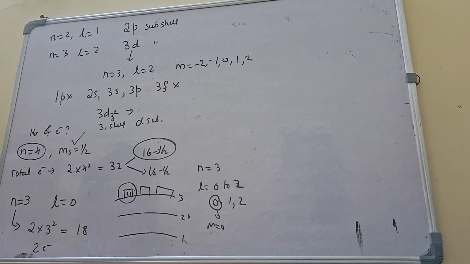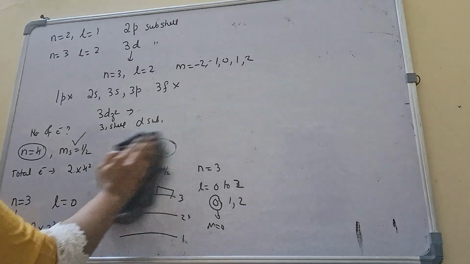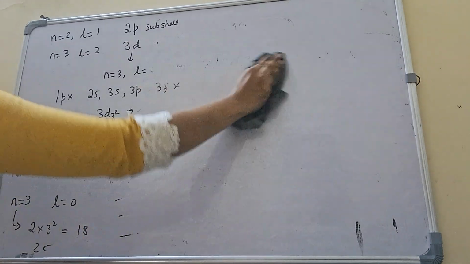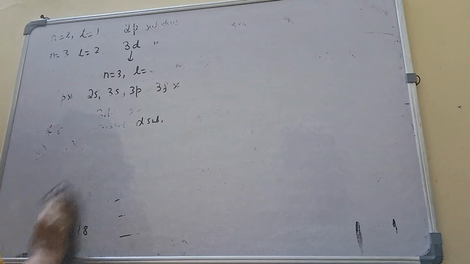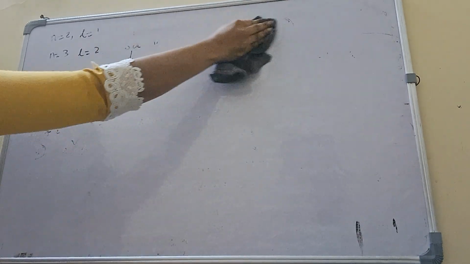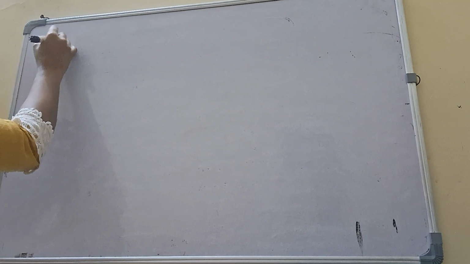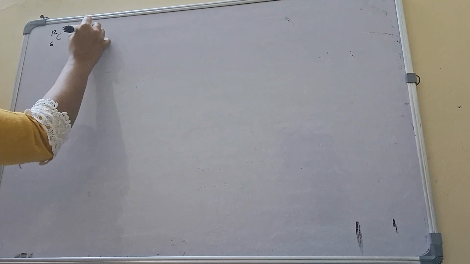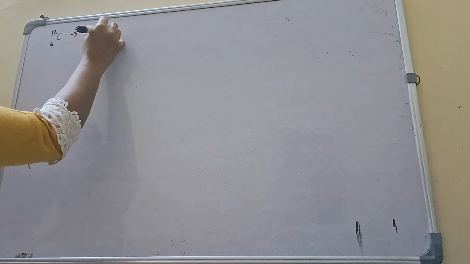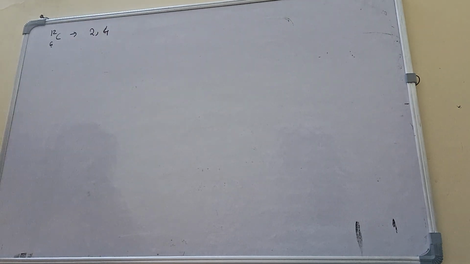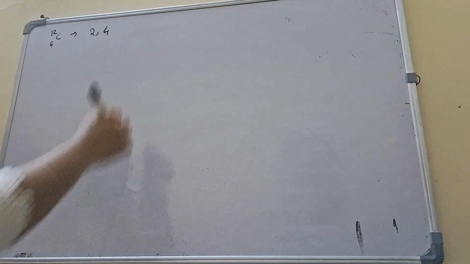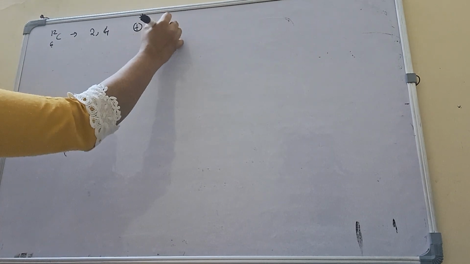Alright. Now that we have understood, we will try to understand all the rules of how electrons are filled. How does the filling of electrons take place in various orbitals? Now to understand that, you need to follow certain rules. Right, so see, in your lower grades, if I say carbon, how did you used to write the configuration? 6 is 2 and 4. What does it mean? In the K shell there are 2 electrons, and in the L shell there are 4 electrons.